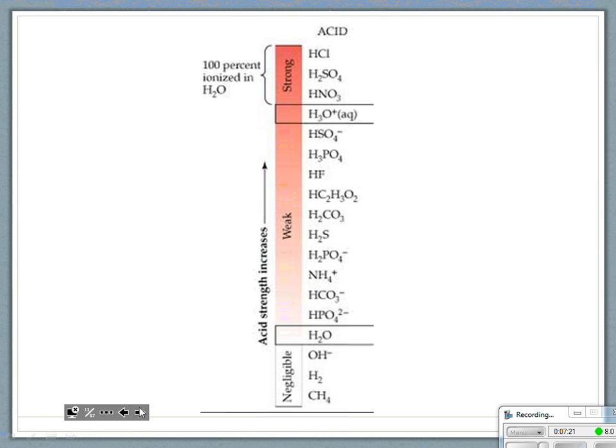Now, if you look, I just put this in here. Acid strength increases. You can see right here. So right here's water, and you can look, there's ions, but here are some of the common acids based on strength-wise. You know, we just said acetic acid is pretty weak. Okay, there's acetic acid. Here's carbonic acid. And you look up here, some of the higher ones. Nitric acid, sulfuric acid, hydrochloric acid. Those three, all of them almost dissociate 100%. So those are just showing you what some strong acids are and some weak acids are.